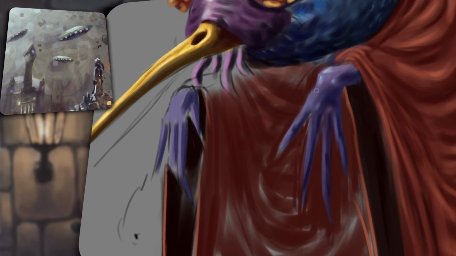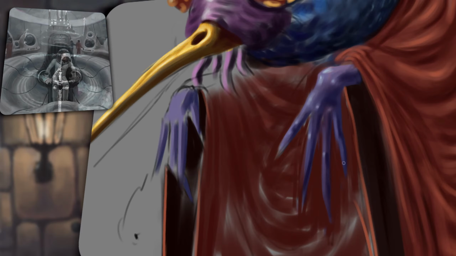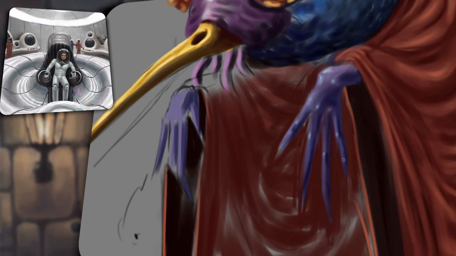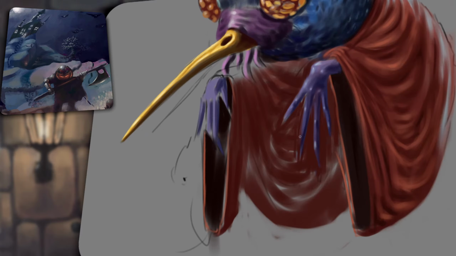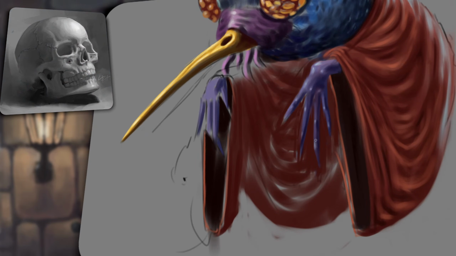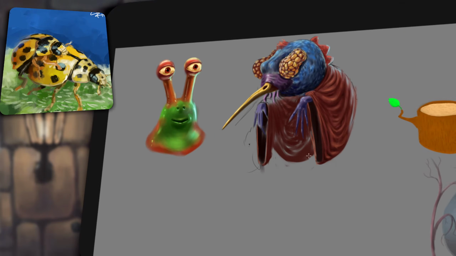Gotta smooth them out a little bit more, I feel like. I might have gone in a bit too early with these highlights actually. See how it goes though. Yeah, I definitely did. We can make it match though, we can work it in. Ah, that is a spooky hand.